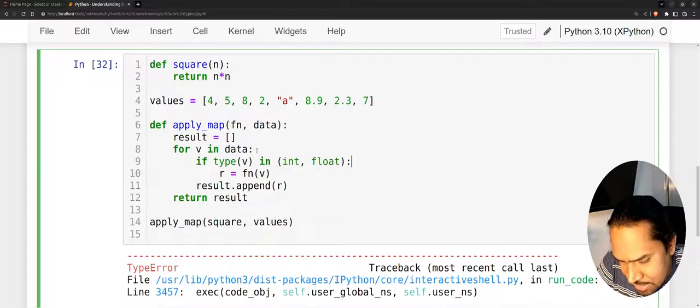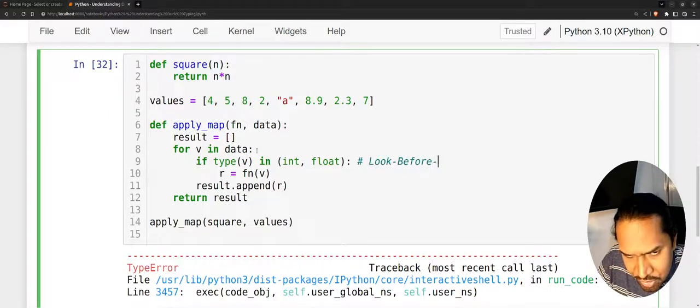You want to check whether the type of this argument is really compatible with this function. It's going to be compatible only if it's an integer or floating point, basically numbers. This is called the look before you leap approach, also called LBYL.